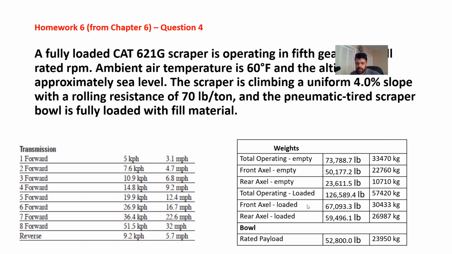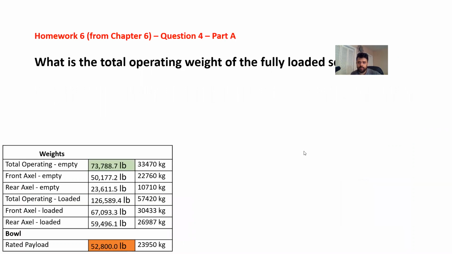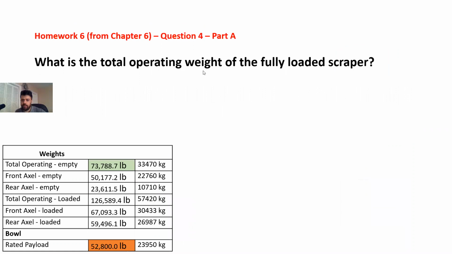And using that, we want to find the weight of the vehicle, the weight of the equipment. What is the total operating weight of the fully loaded scraper? So that could be found by considering the weight of the equipment when it is empty plus the weight of the payload, okay?